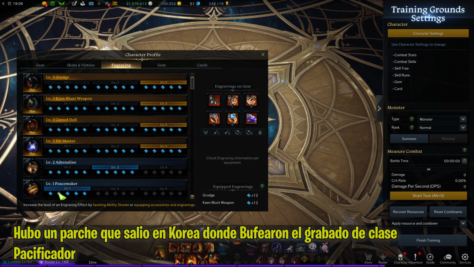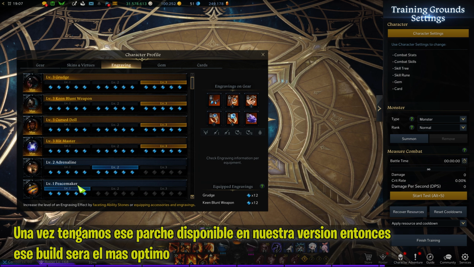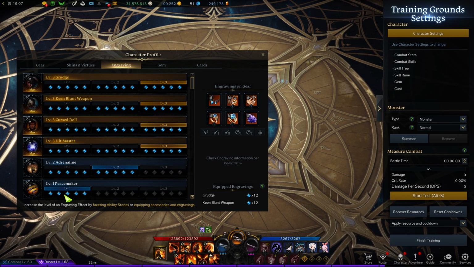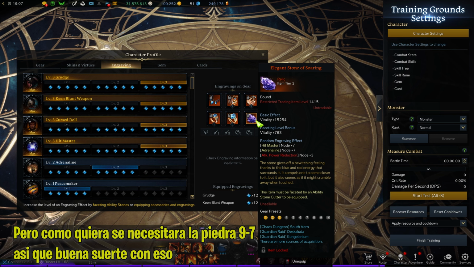Now, there is a patch that was recently released in Korea where they buff the Peacemaker engraving, and once that releases to our version, having Peacemaker level 3 and Adrenaline level 1 is gonna be actually more optimal. But you will still need to get that 9 out of 7 stone. So good luck with that, guys.